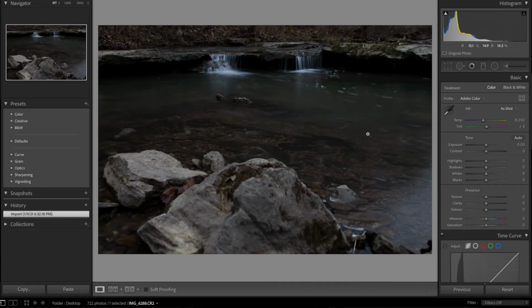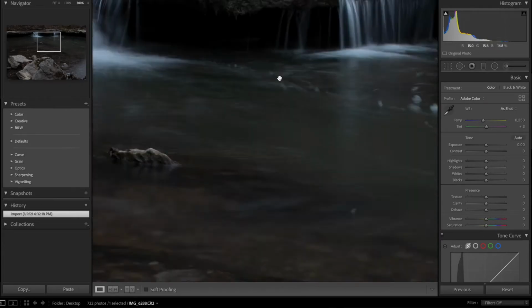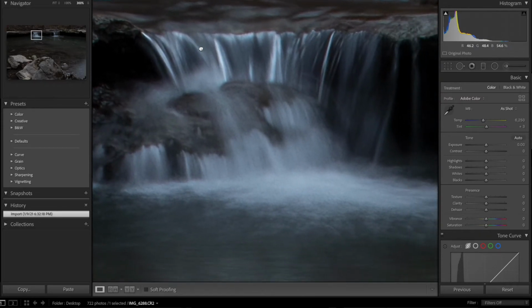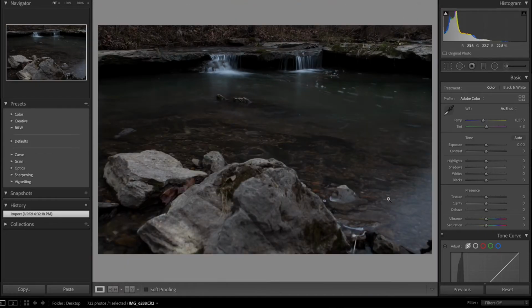So this first one here was taken at ISO 100, f8, 1 second. And the reason that I did that is because I wanted to put a lot in focus. So I went for that smaller aperture, f8. So I was able to put a lot more in focus with the waterfall, and not the rock wasn't fully in focus here, but you have some focus on the rock. I wanted to put it at 1 second so that I could add some nice smoothness to this waterfall back here and have that flow to that.